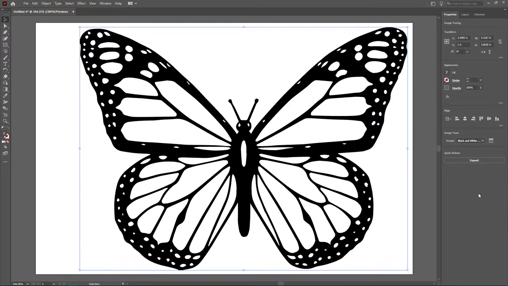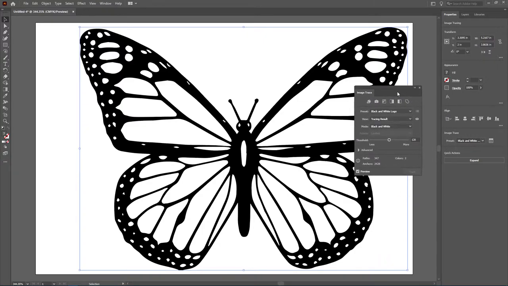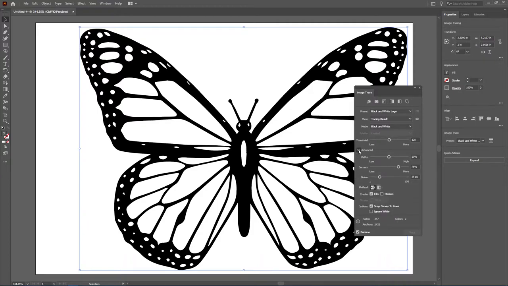But what you can also do is if I go back to black and white logo, don't ignore this little icon right next to it here. If you really want to fine-tune your graphic, this is the image trace panel that will allow you to come in and really work through as far as your thresholds, also paths, corners, and noises, and things like that as far as trying to bring the overall graphic together here.